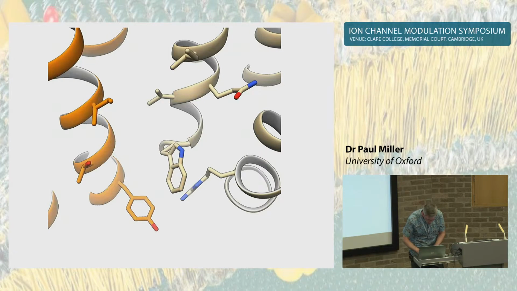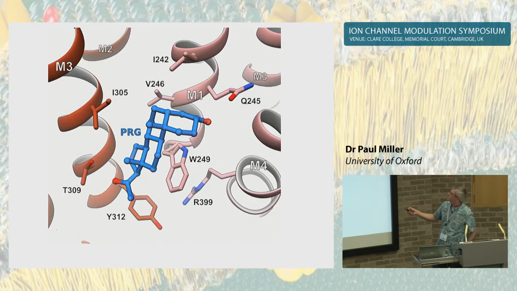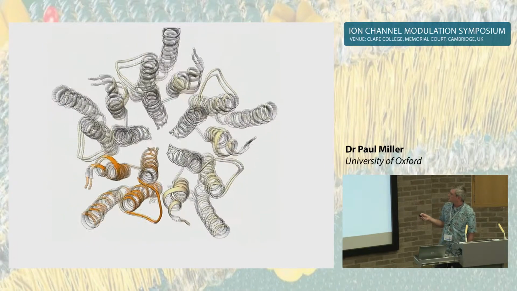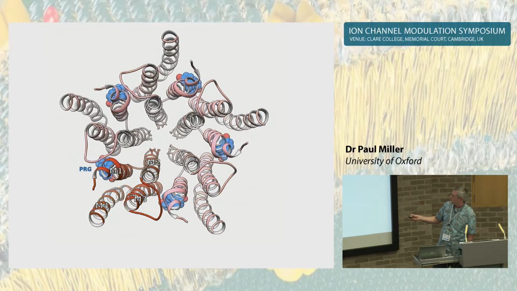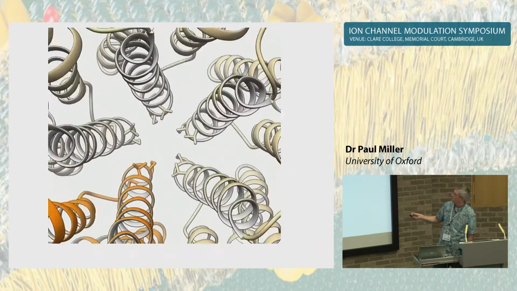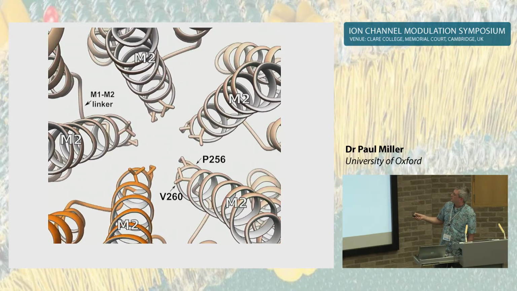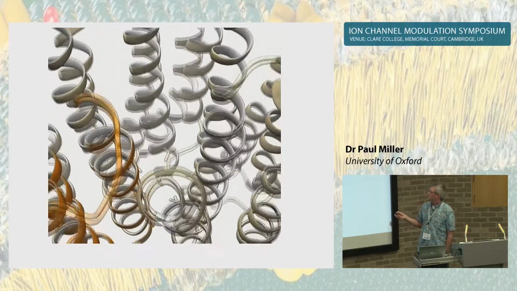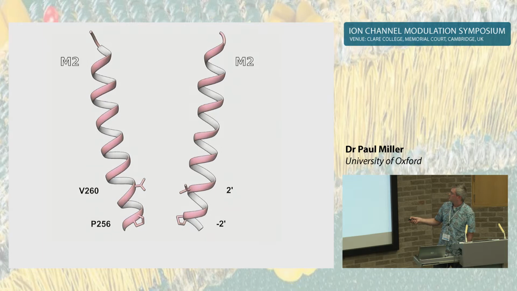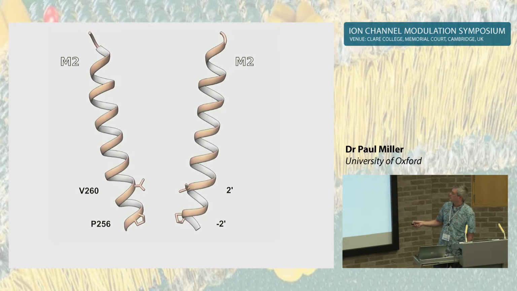So maybe I can just, again, try. So we have the neurosteroid binding, we have the glutamine moving towards the neurosteroid, and this helix, the M1 helix, twisting away. And then this pulls on the pore to cause a slight widening and a slight torsional effect on the M2 and the bottom of the M1 helices, which we can just see again here. And just one last time from the side, so we can see that the helix undergoes a slight stretching and bending outwards at the desensitization gate.